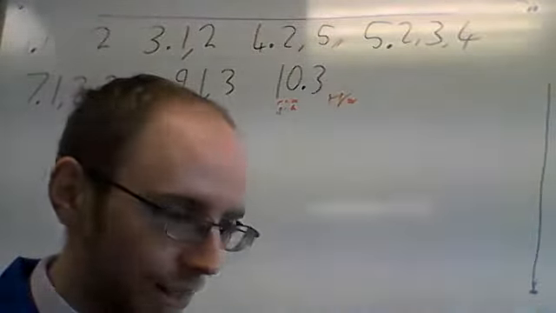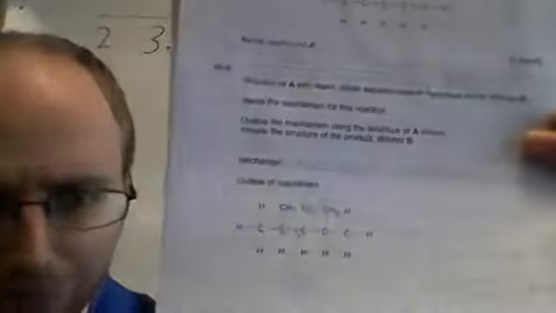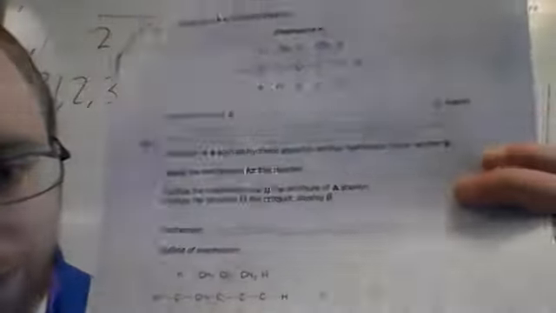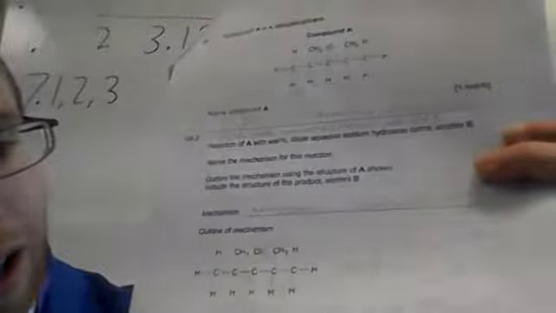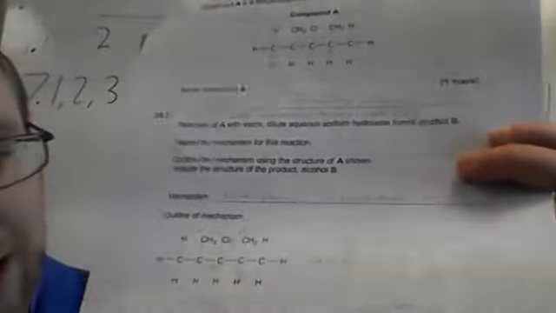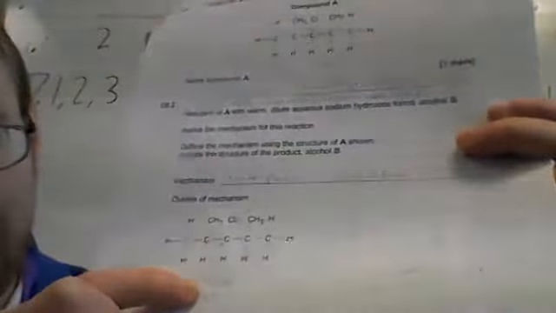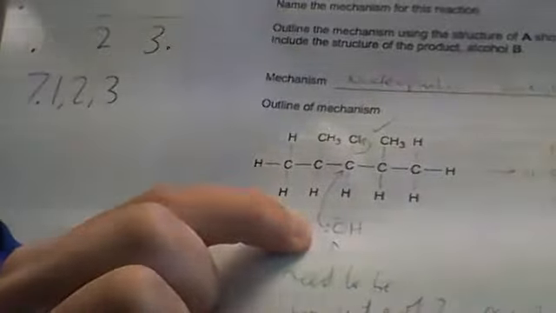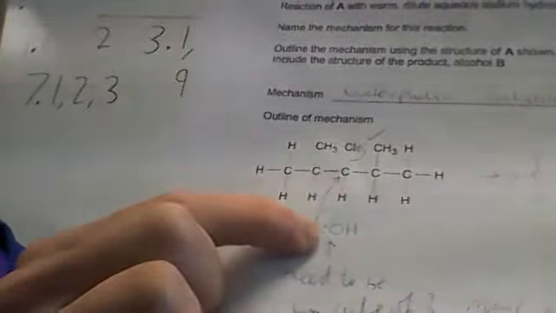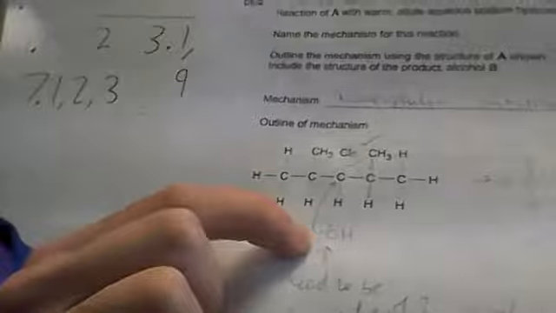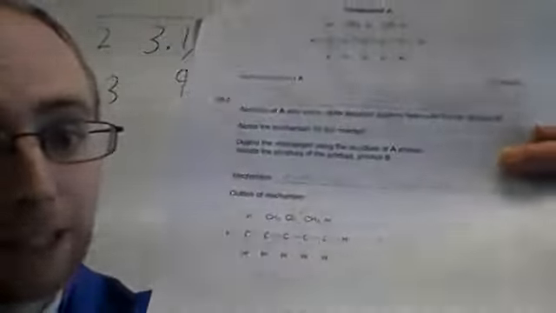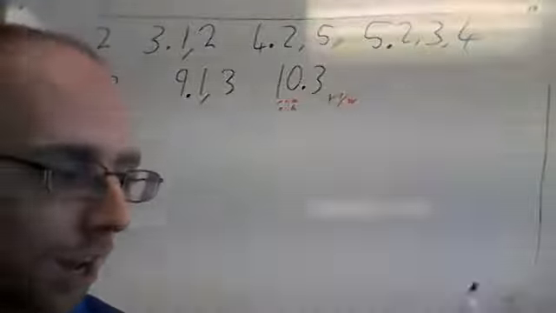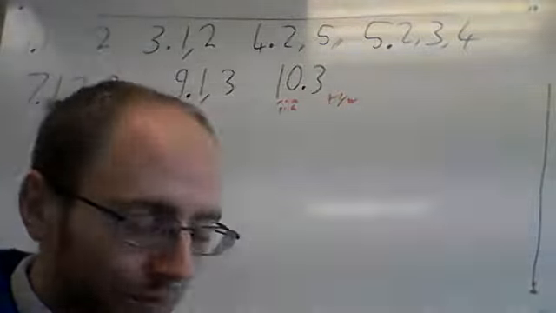The outline of the mechanism for 5.2. You can see I've double checked at the bottom. I've asked myself, does it need to be from the dead center of the lone pair? Yes, it does. That's the extent of how picky they are. That arrow starts dead center on that lone pair, and that minus should be above the oxygen. Now, technically, you wouldn't get penalized in this case, but let's get in the habit of putting the minus on the oxygen. Yes, that's the feedback on that one.